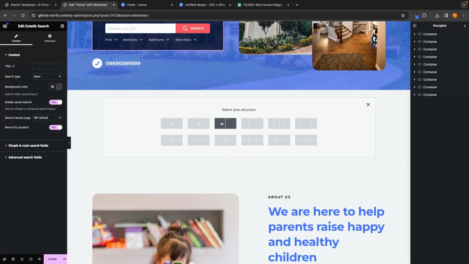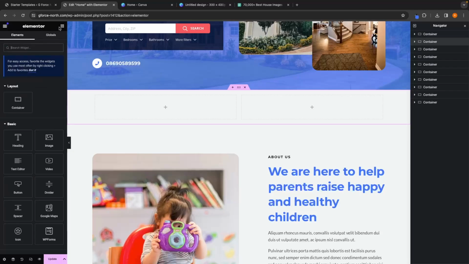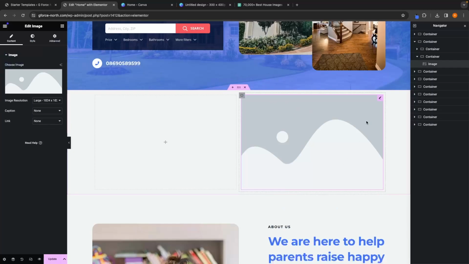The option that we want to go for is this one right here with the two different sections split down the middle. Click on this and this is going to add in this new section where we have a different column on each side. So go over to the control panel on the left hand side and click on this box at the top. And this will take you back over to the main Elementor editor. From here, we want to grab an image on this left hand side and drag it into the right hand side of this section. Just like that, we will now have an image dropped in here.